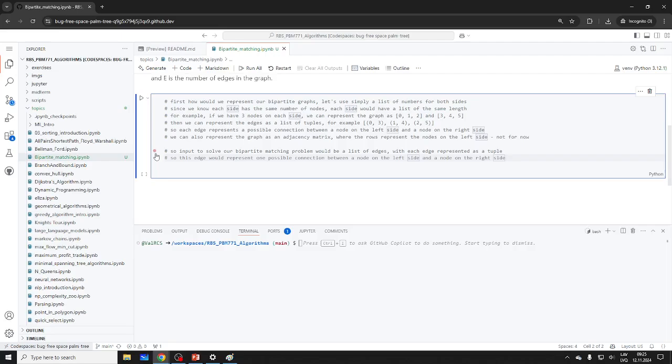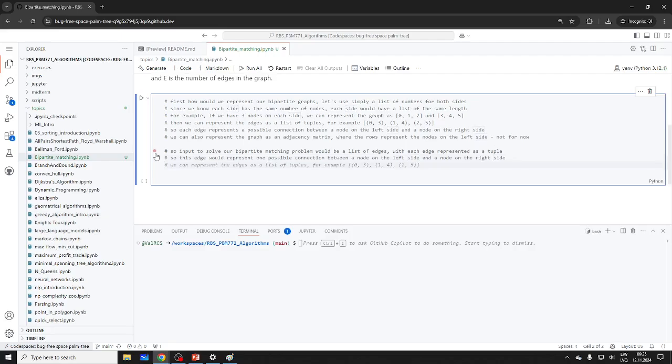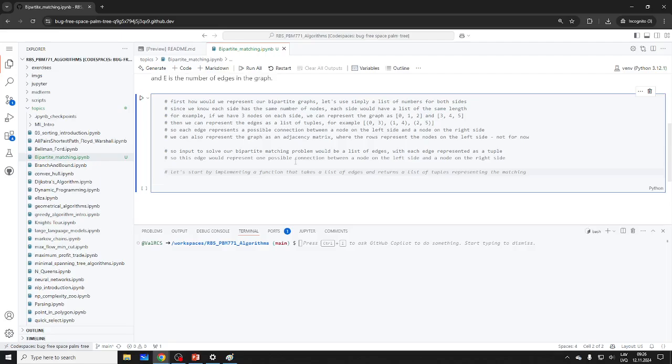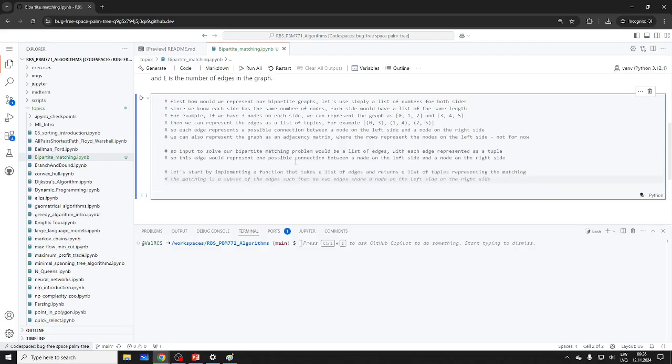Okay. So we already talked about this. So in comes a list of edges, represented as a list of tuples, and out comes the matching. Well, let's see what happens.